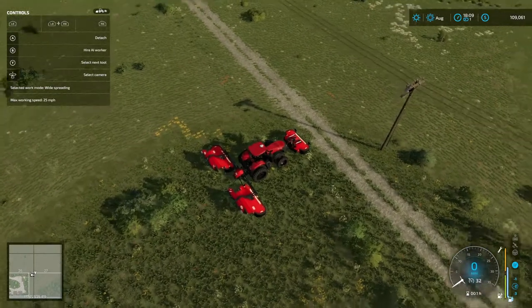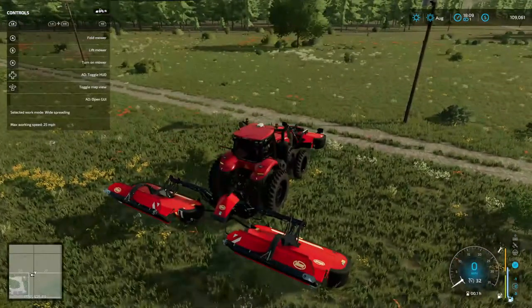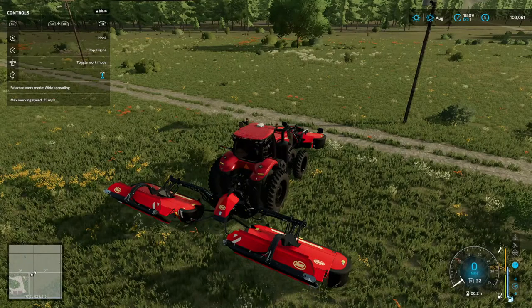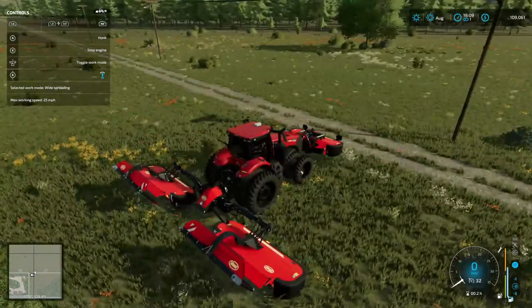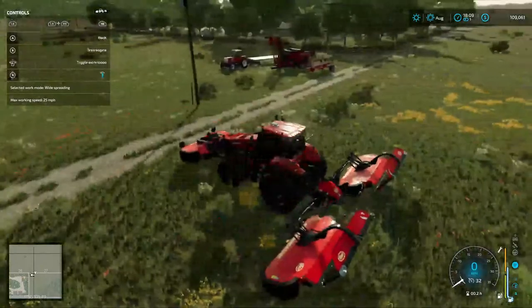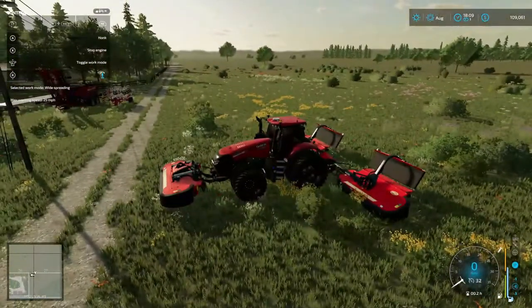What else can we do here? Done wide spreading. I'm done, right? It's not doing nothing. Oh, that's the door. We can open and shut the door, folks. Get it where you can see it. Yeah, there you go.